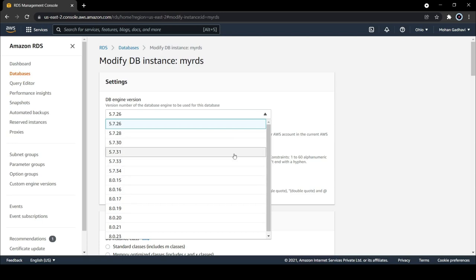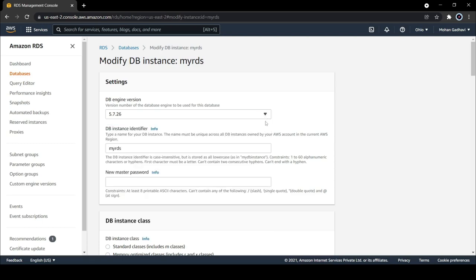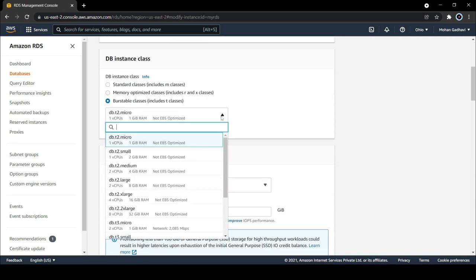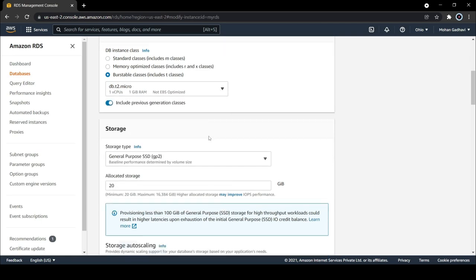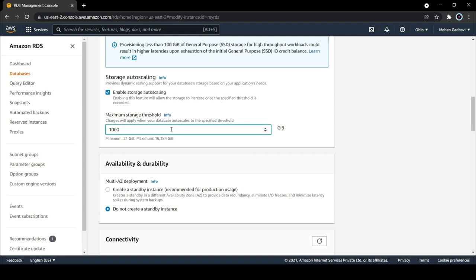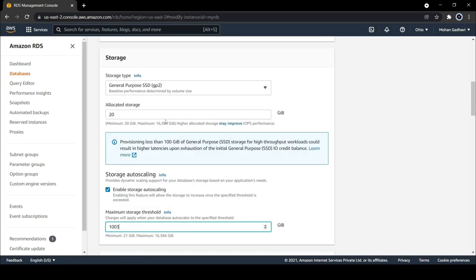Like if you want to change the DB engine version, you can change. You can also change the DB instance. Also you can change the availability zone, you can change storage, and you can increase your allocation size within the default limit, based on your availability and requirement, right?